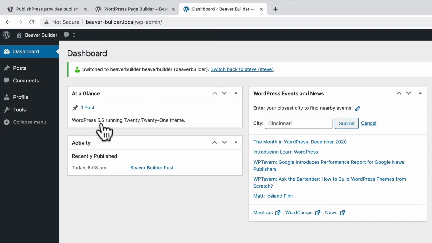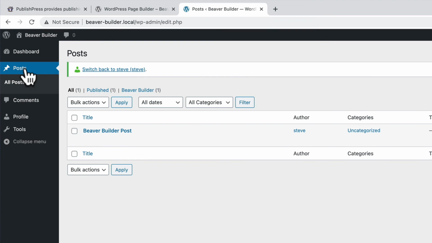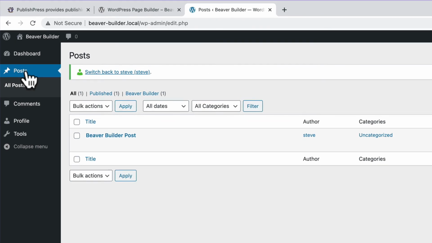You can see that I have a very limited set of permissions. If I go to the post screen, I can only see the post that I have to edit. There was at least one more post on the site, but the PublishPress Permissions plugin is automatically hiding that because I don't have editing access. That's another useful feature in the Permissions plugin. I do have access to just this one single post.